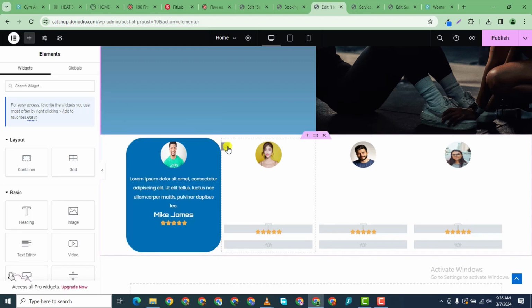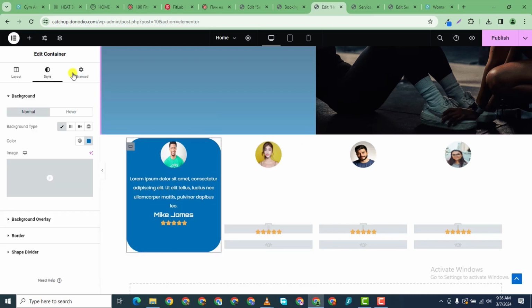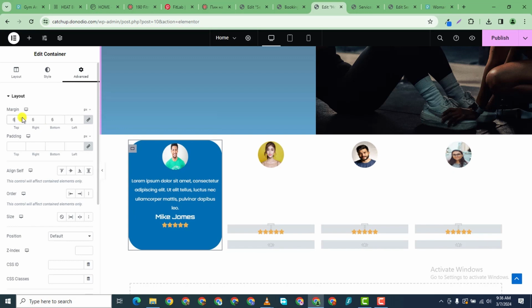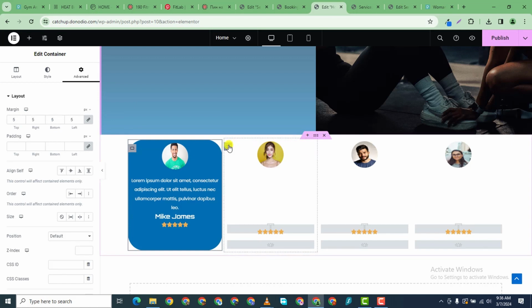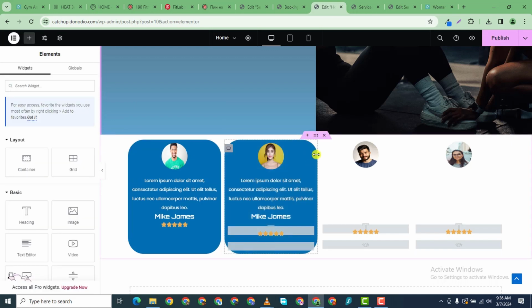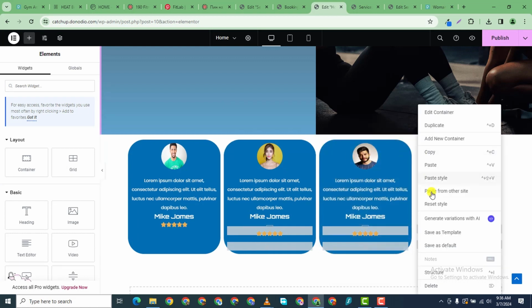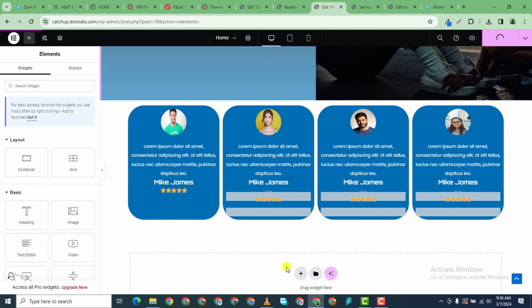Copy, paste style. Now before pasting that, let me go ahead and give this a margin all around so that it differentiates it from the other. I'll copy now, paste style, paste style, paste style. So there you have it.